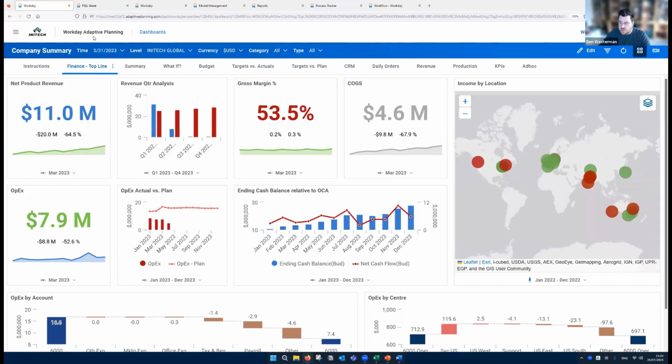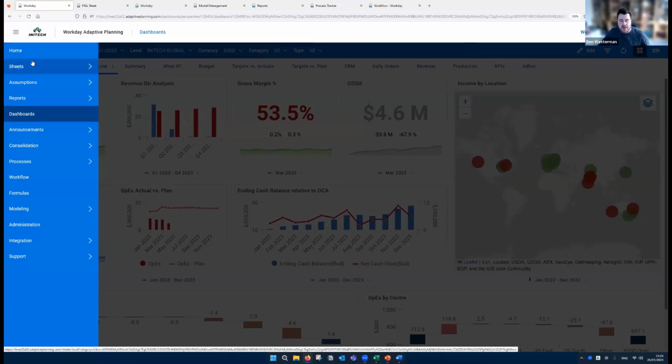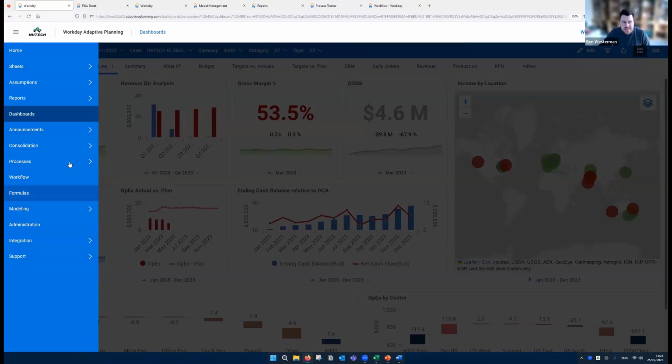I'm going to move on now to a few more exciting things. There's quite a few things to show you, and obviously I'm conscious of time. So I want to show you a quick peek under the hood. At the top left here, you can see we've got this little navigation menu. Now, this is quite handy because it's all in one place. Everything I could need in terms of navigation is in this left-hand bar. I am an admin, so I see everything in here.